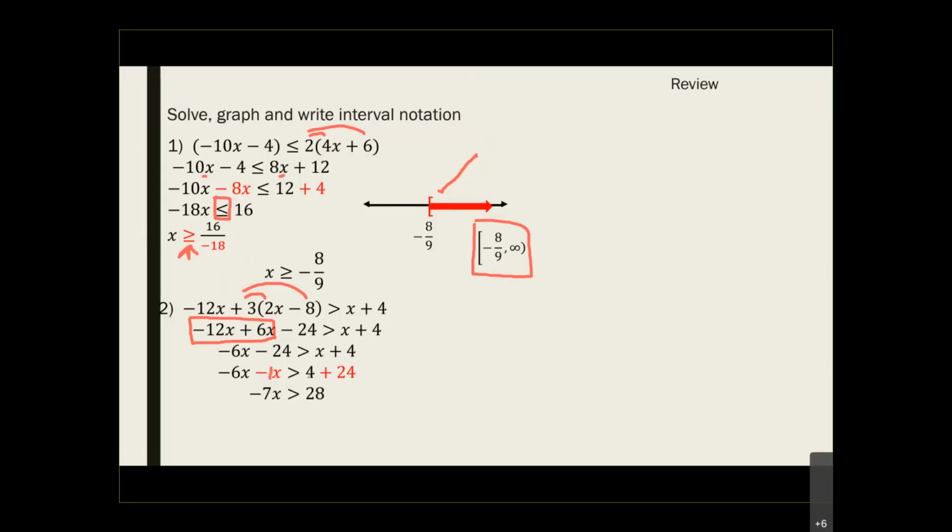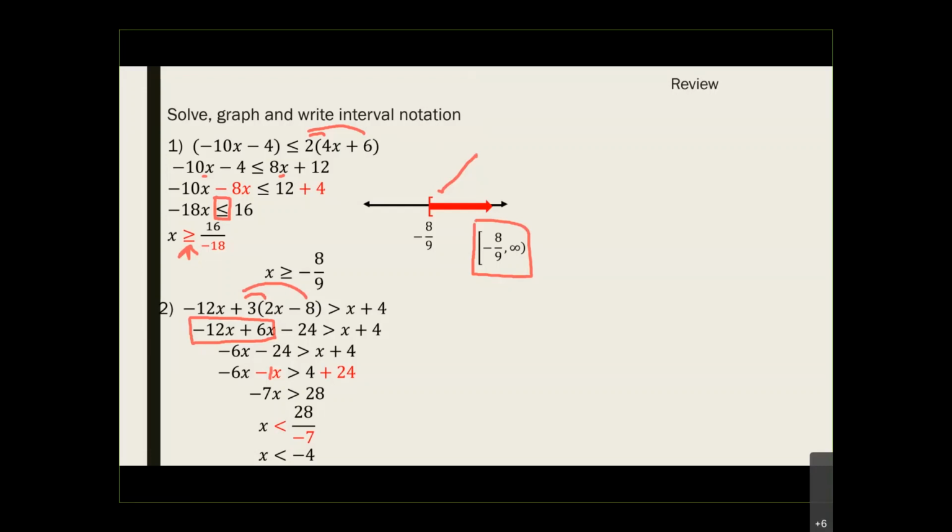And again, reminder: when you divide by a negative number, which is the case here, everybody see that I divide by a negative 7. Because I divide by negative 7, my inequality from greater than has to become less than. 28 divided by negative 7 will give me negative 4. Hopefully this brings back memory of the first month of the semester. It's been a long time. A lot of things happened, but hopefully you remember this.